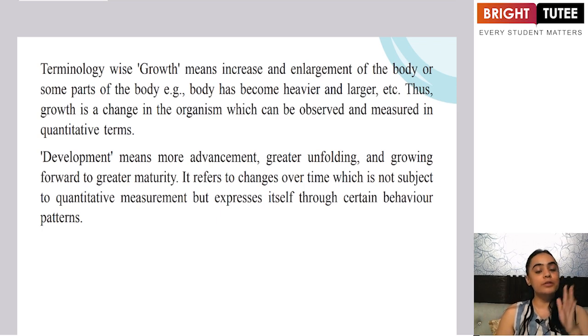And when I talk about behavioral changes, I obviously cannot measure the development that has taken place in my behavior. For example, when I talked about growth, it means my body has become heavy, my body has become large. And these changes can be measured by anybody and everybody. Even the person being talked about in the picture can know that he or she has grown heavier or larger or taller, right? When we talk about development, it has a connection with maturity.